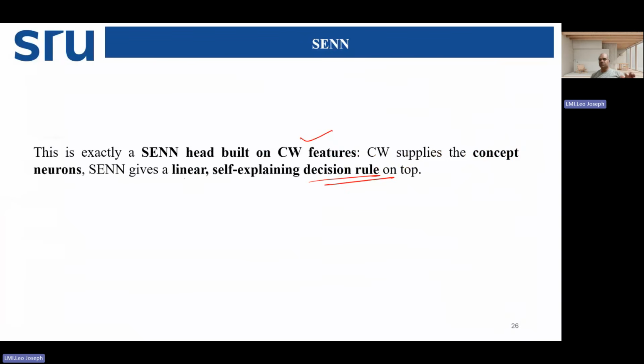If that score is in this range, it is an eagle, it is a hen, it is a penguin, it is a fish, otherwise it is a horse. Like that, it will declare. It explains itself and makes the prediction. According to the concept whitening scores, the architecture will reframe all its weights. Everything will be remodified and the new score will be fit wherever it comes, in between or whatever may be. So this is how the self-explainable neural network gives you its prediction.